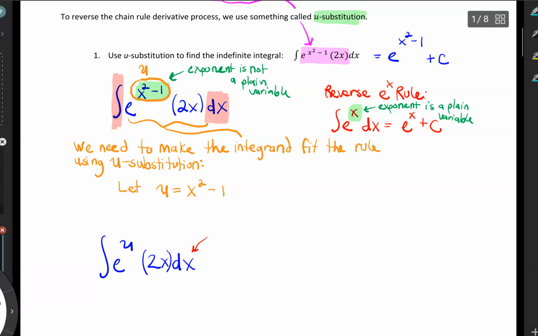Remember your bookend? So here's my bookends. My bookend has an x variable, so I need x's only. And with this u substitution, I got a u variable, now I have an x variable. We can't follow my rule with different variables going on. So we can't just replace that exponent with a u. We got to go a step further. So this is what we're going to do. Let me just move that to the side so we can have it for later.